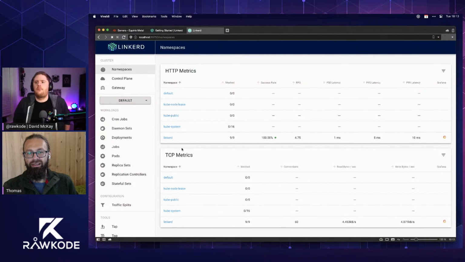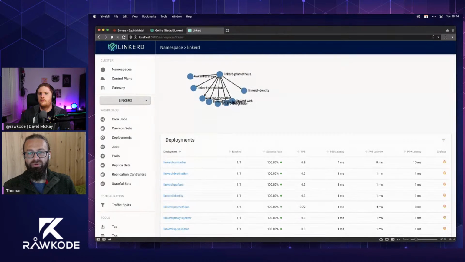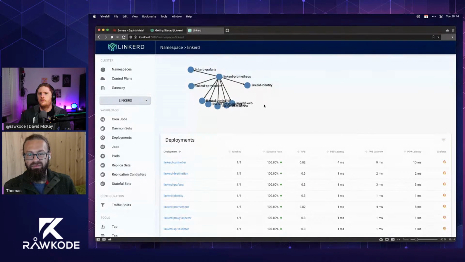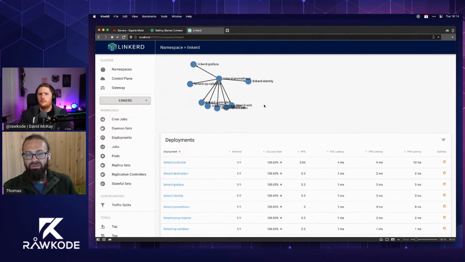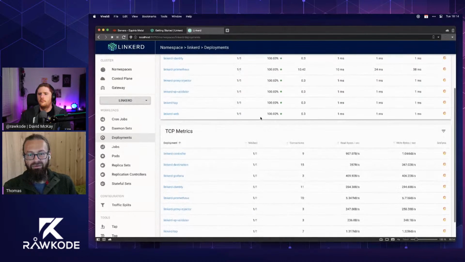Because the control plane dog foods the data plane itself, if you click on that Linkerd link there, you'll see the full health of what's happening in the control plane right now, including the service topology and all of the deployments. You switched over to the Linkerd namespace now. You could click on deployments. We keep it super close to the Kubernetes dashboard so that it's easy to understand what's going on.